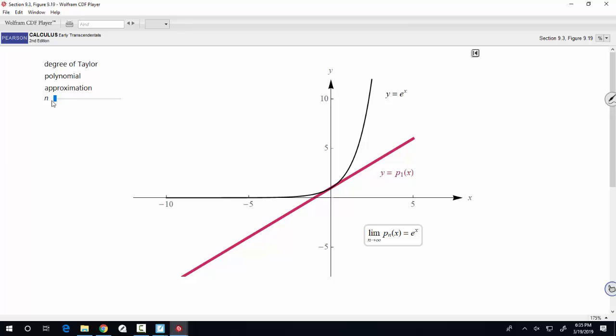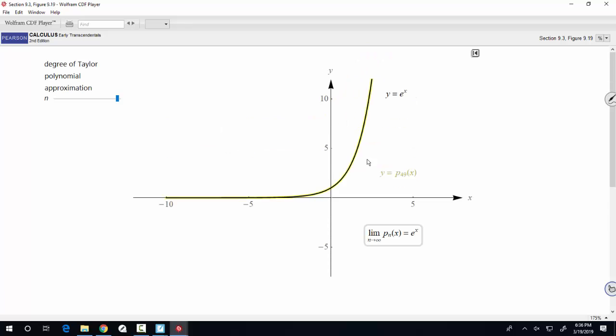So if we looked at the linear approximation as opposed to the quadratic approximation, and then try to fixate on the point (0, 1) and see how much of the colored graph overlays the black graph of e to the x. We get better and better approximations the higher order polynomial we use. So there's a quadratic approximation, and then a cubic approximation, 4th degree, a 5th degree, and so on and so on.